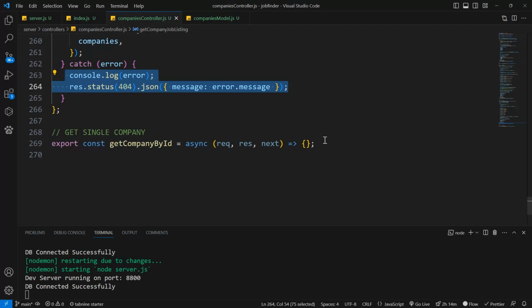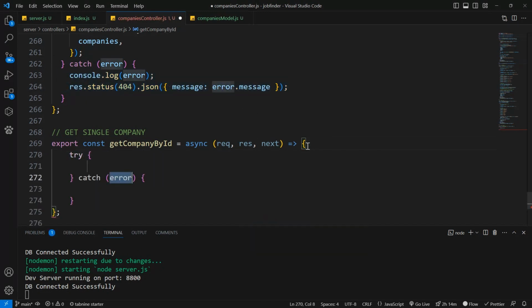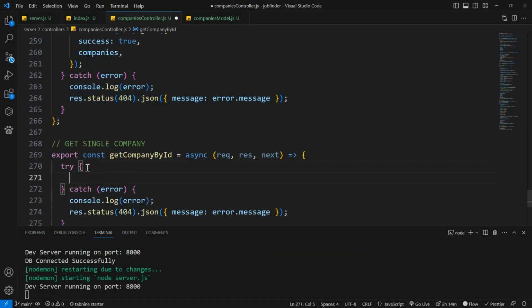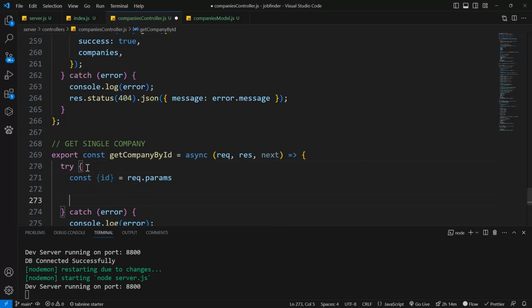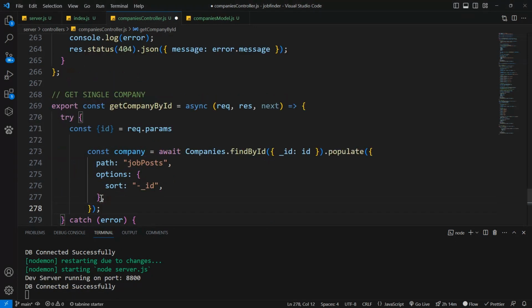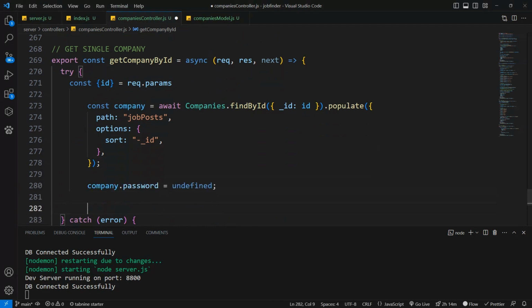Okay, so now let's come to the last one. We want to get the company by ID. So this one we will not want to populate the job listing. We just want to get a company. So we get the ID as a parameter, and we find the record by the ID. We'll populate the job post here as well, and we'll set the password to undefined.